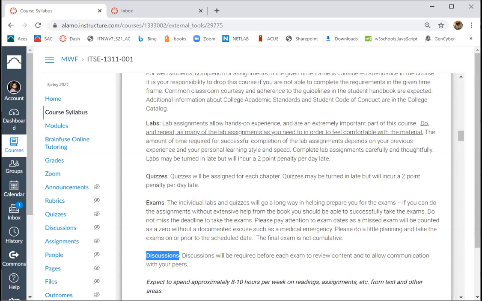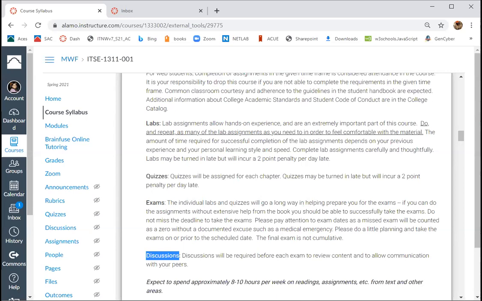You can turn in things late, but just know that it's a 2-point penalty per day late. So that means if it's late one day, you're talking about 2 points off, and that's 2 points in addition to any points I would take off because you're missing something. So just be sure to submit as soon as possible. Let's also say that it's a week late. Well, then you're talking 7 days, which is 14 points. So the later it is, the more points you're going to have taken off in addition to what the assignment is missing.